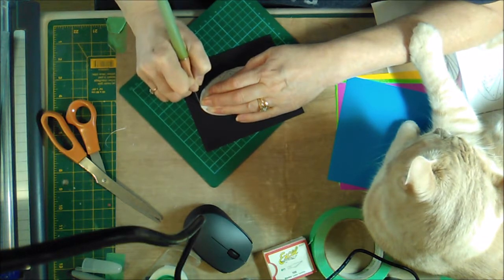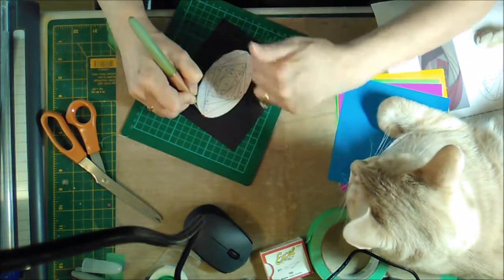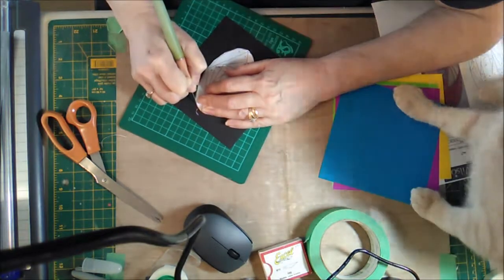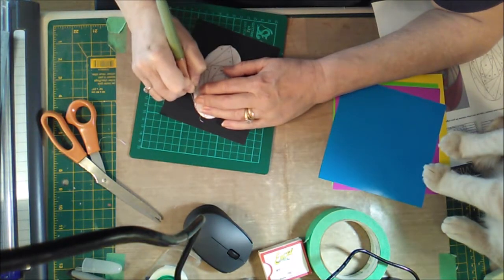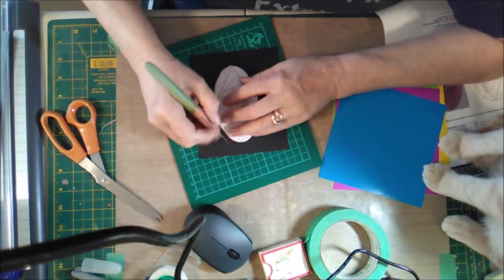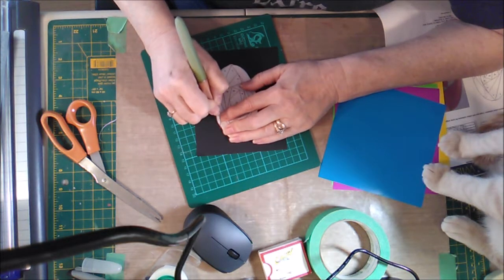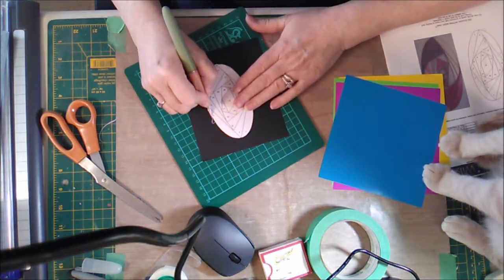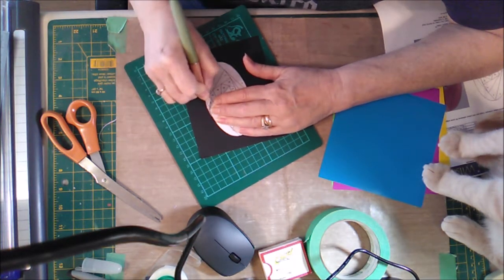Now, I know some people might think that it would just be easier to trace the circle, which, yes, it could be. Trace the circle on something else so that you're not losing your numbers, because you can't lose the numbers. And then cut into the middle and then cut around it. You can do that, but then you don't have your numbers. And the numbers are very important when you're doing the iris folding. So it's always better to just print off 2 patterns, and that's what I have done. I've actually printed 3 of this because I thought I only had 1 in my book, but I had 2. So I now have 2 extra ones.